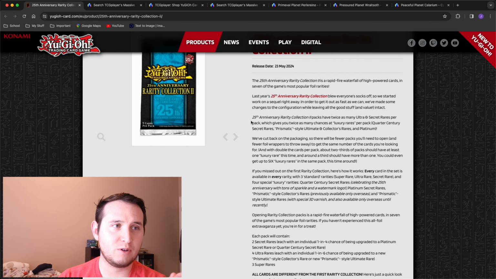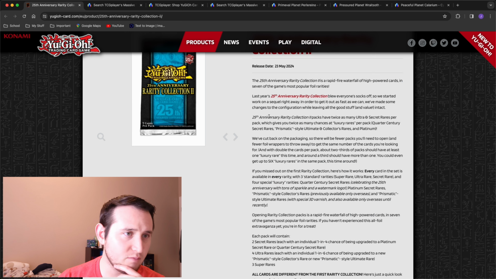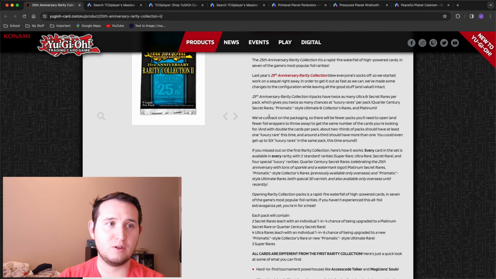So what's really cool, the 25th Anniversary Rarity Collection 2 packs have twice as many Ultra and Secret Rares per pack, which gives you twice as many chances at Luxury Rares per pack, Quarter Centuries, Prismatic style cards, etc. So they did make some changes though. They've cut back on packaging, so there will be fewer packs per box. But since they upped how many cards are in each pack, you're still getting the same amount of cards. So you're getting 9 cards per pack rather than 5 cards per pack. So they've upped it by 4, so not quite doubling it, which is still really good.